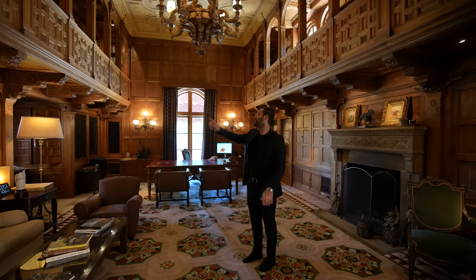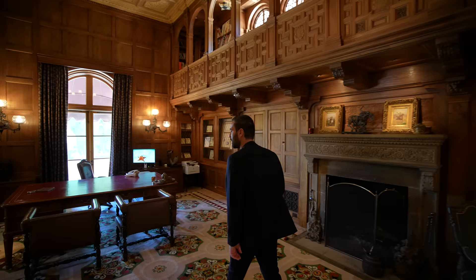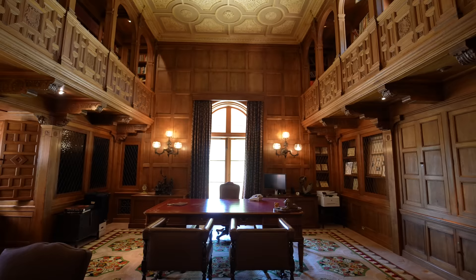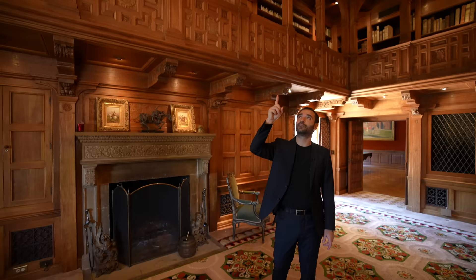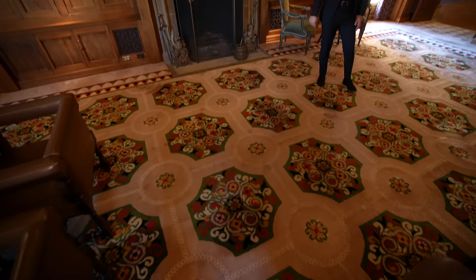This is incredible. You have a wraparound second story where you can walk around and access all the bookshelves. We have the desk set up right here, TV on the left-hand side. We have French doors opening up to the backyard right behind the desk. A ton of beautiful wood paneling and woodwork, and a fireplace right here to cozy up the room. Look at all those ceiling medallions and all the details in the plaster — they actually match the design on the floors with the carpet. Isn't that amazing? Ton of details.